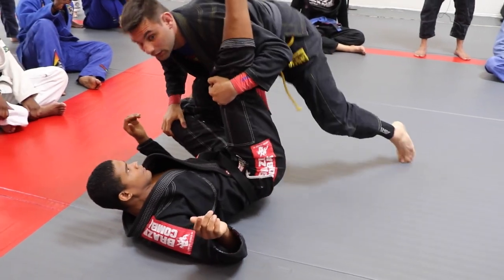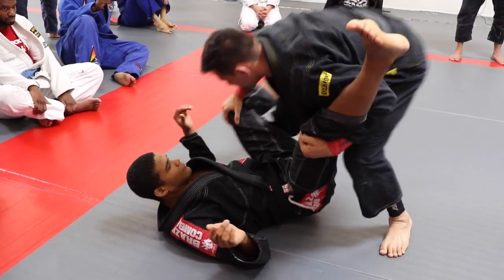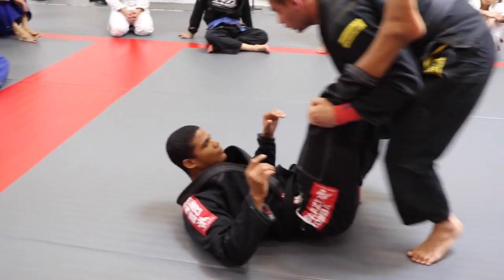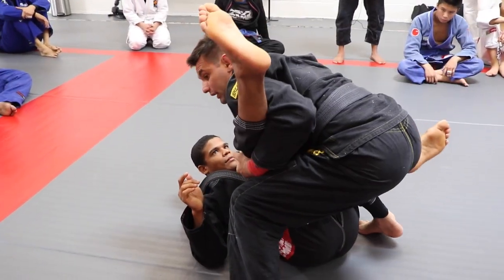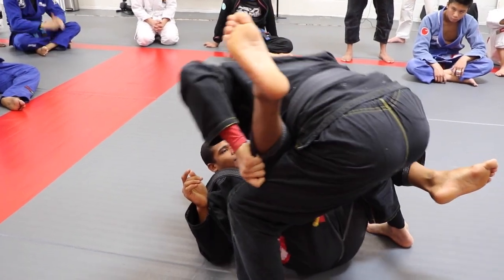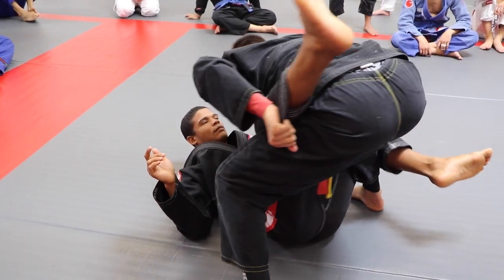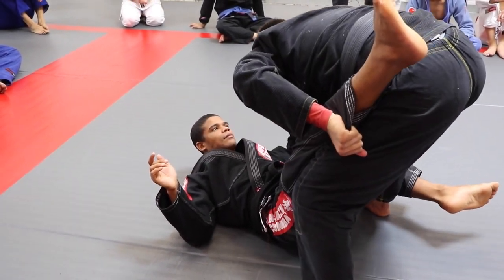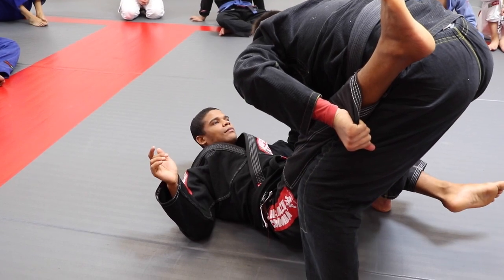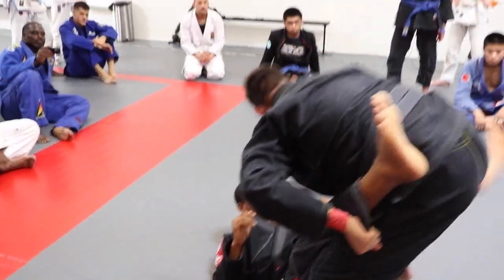Foot on the mat, step over here, and then you squat to block his hip. Block over here, then this leg goes — this arm goes under and grips outside of his shin. Then I'm going to push this away and squat to block his leg. When I'm here now, it's really important to maintain his leg over your shin. Don't let him bring his leg up, because you won't be able to get the technique you're going to do.